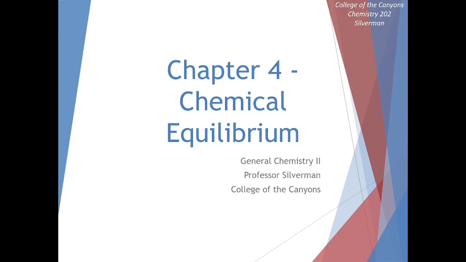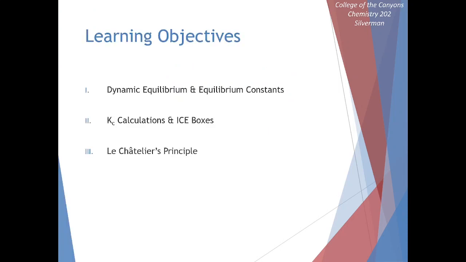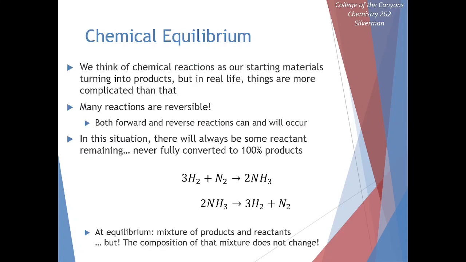All right, welcome in. This is our chapter 4 material on chemical equilibrium. In this chapter, we will introduce the idea of equilibrium, equilibrium constants, and the law of mass action. We will also introduce our calculation technique for equilibrium problems, and then shift away and talk about some more conceptual ways to consider equilibrium using Le Chatelier's principle. All right, let's get into it.